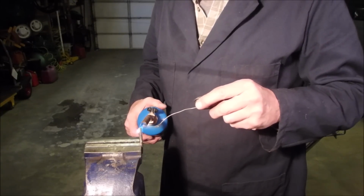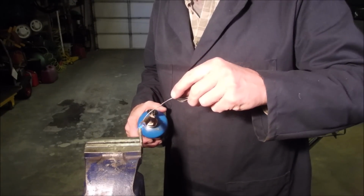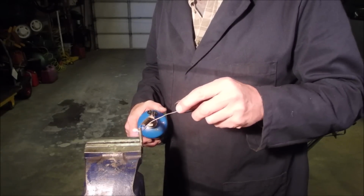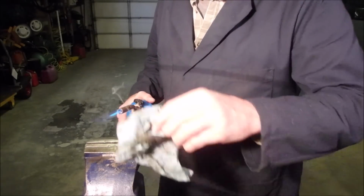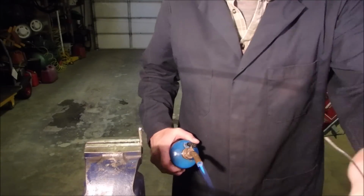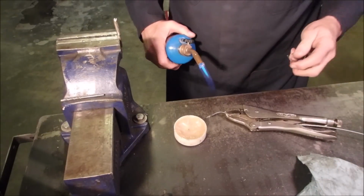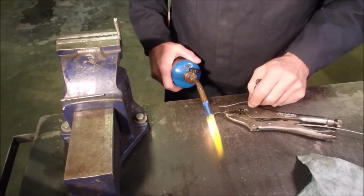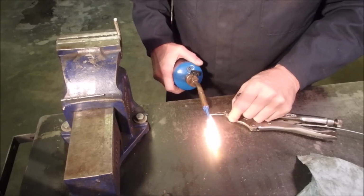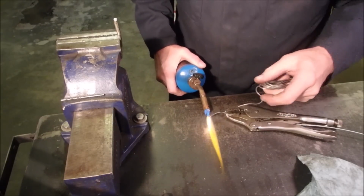Motorcycle cables are held on with lead. Did you guys know that? Oh, that's good. Now let's tin the end of this. Can you guys see down that far? Yep. Oop, get the paste out of the way. If it tins, we'll be home free, and I don't know if it's going to or not.